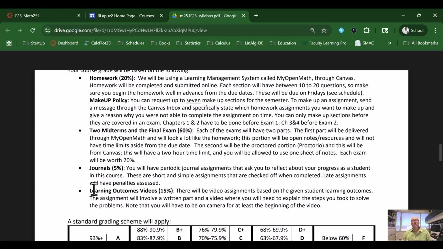So you're going to be creating videos based on our learning outcomes, and when you do these videos, you need to create a video by having yourself show up in the video and explain what you're going to do, and then go through the work of solving a problem. Okay, you'll see some instructions for these as we get closer to the first video assignment that's due.